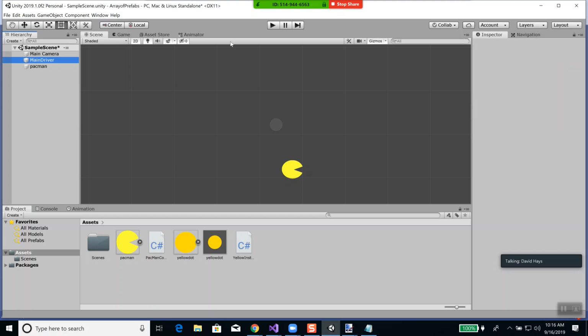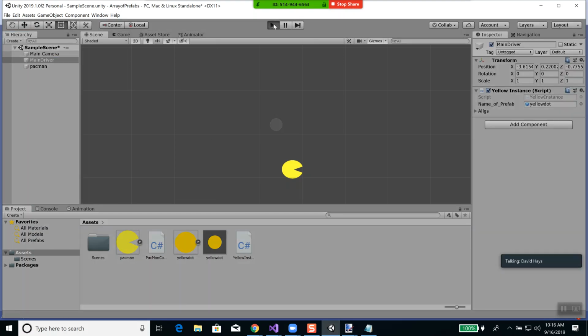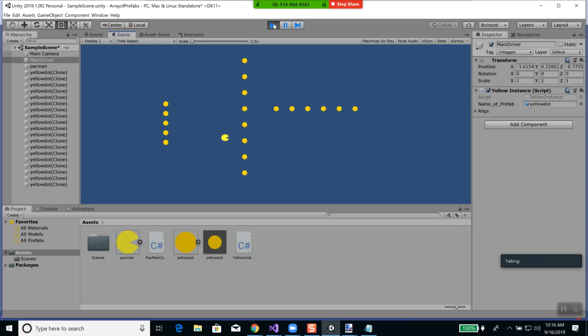So if I come over here and run my game, the Pac-Man, as it's moving around, collides with these, and it destroys each one.